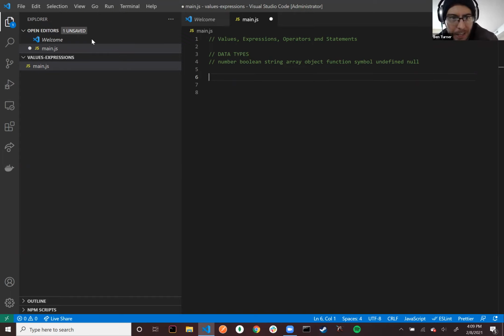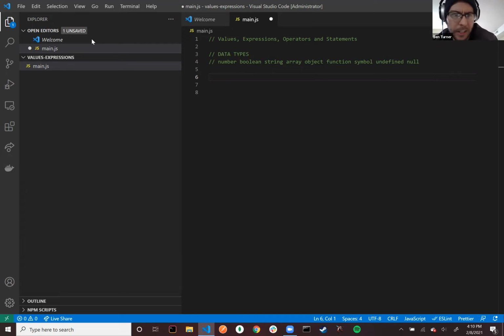So we're going to talk about these data types right now, and they're related to values, but it's very important not to conflate the two. A value is not a data type necessarily. It's not entirely accurate to say that a number is a value. A number is a data type. 10 is a value. The string hello world is a value, but it belongs to the data type string.